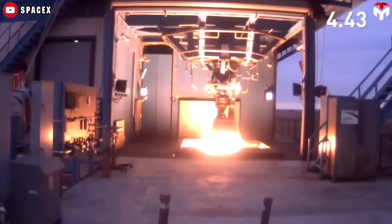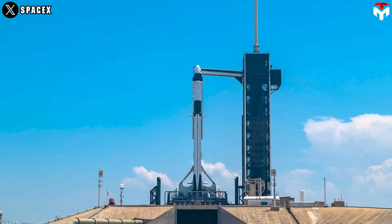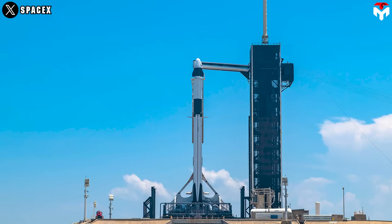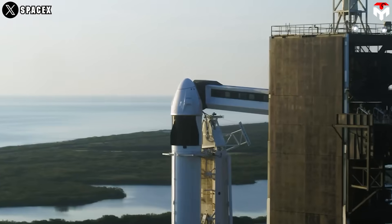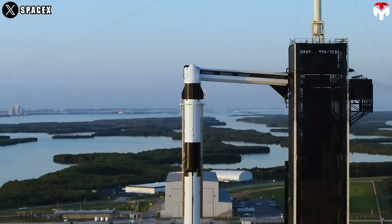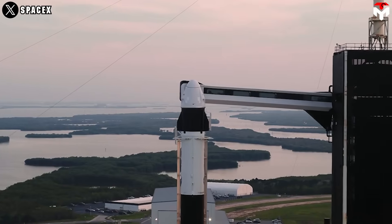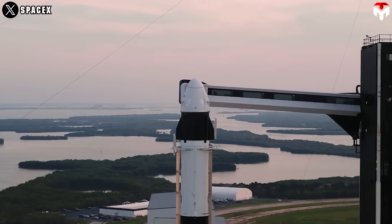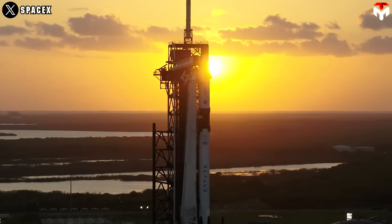The importance of static fire tests is underscored by history. In April 2019, a Crew Dragon capsule exploded during such a test, prompting a redesign of the SuperDraco abort thrusters to enhance future crew safety. In Axiom 4's case, the test worked exactly as intended — to find issues. This is all part of SpaceX's iterative testing philosophy, which emphasizes real-time data collection. The Axiom 4 static fire delivered telemetry on engine performance, fuel systems, and structural health, dramatically reducing launch risks. NASA's 2023 post-flight review of Crew 7 found a 15% improvement in anomaly detection, thanks in part to these kinds of pre-launch procedures.